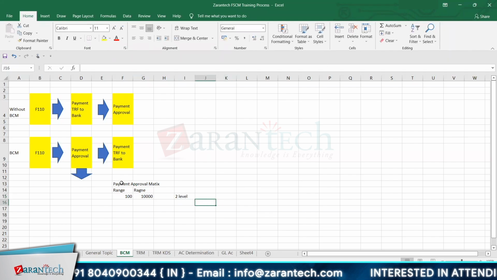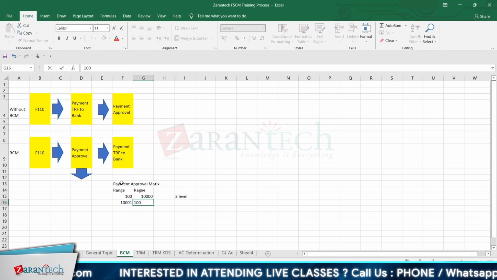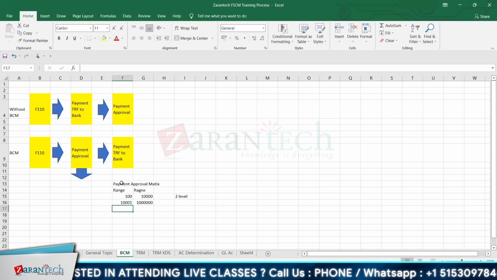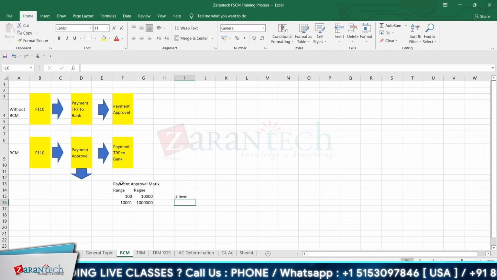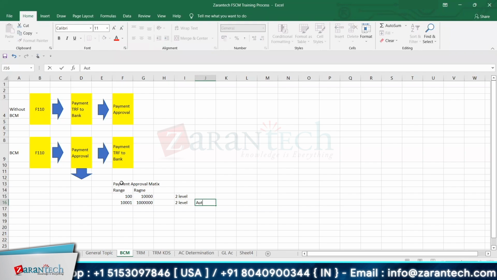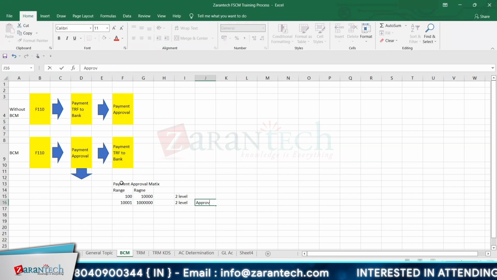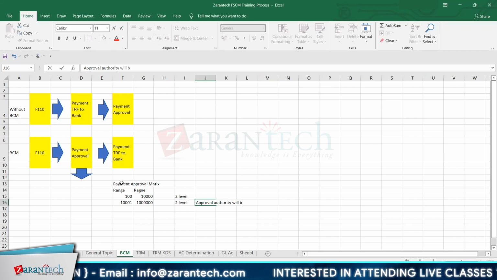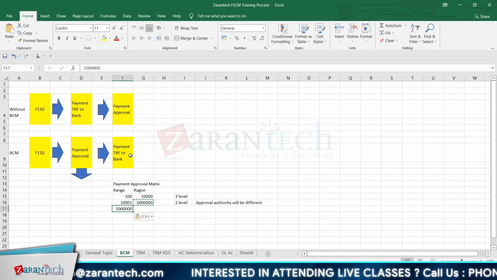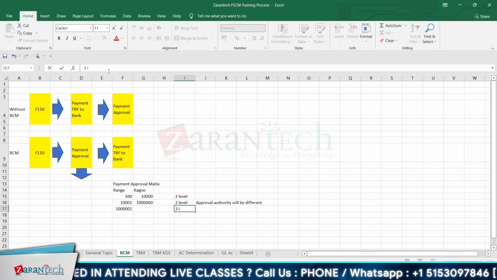And if it is beyond 10,001, up to 1 million, there will be 2 levels of approval, but the authority will be different. And beyond this, you can say there will be 3 levels of approval.